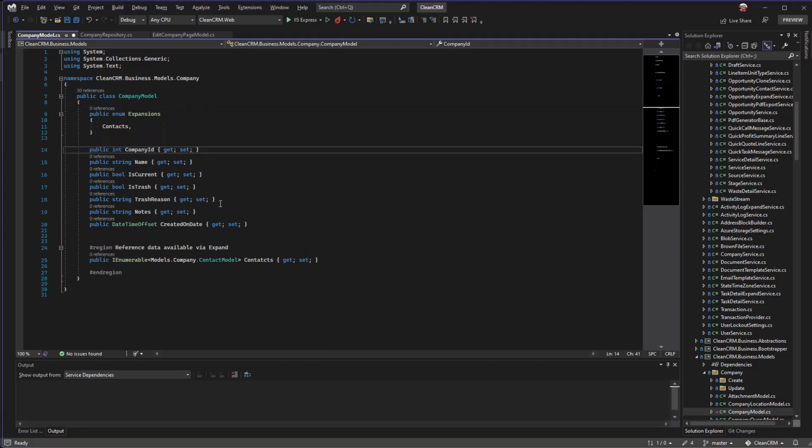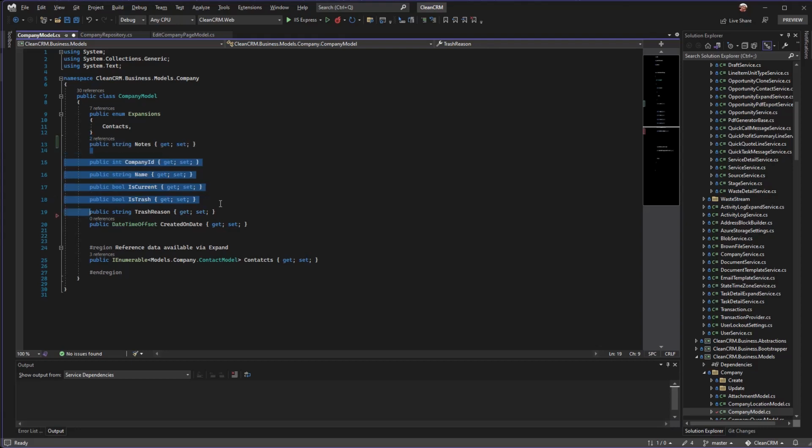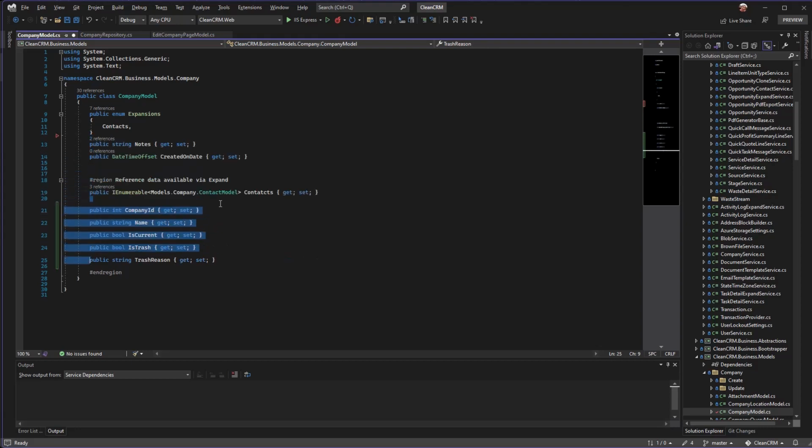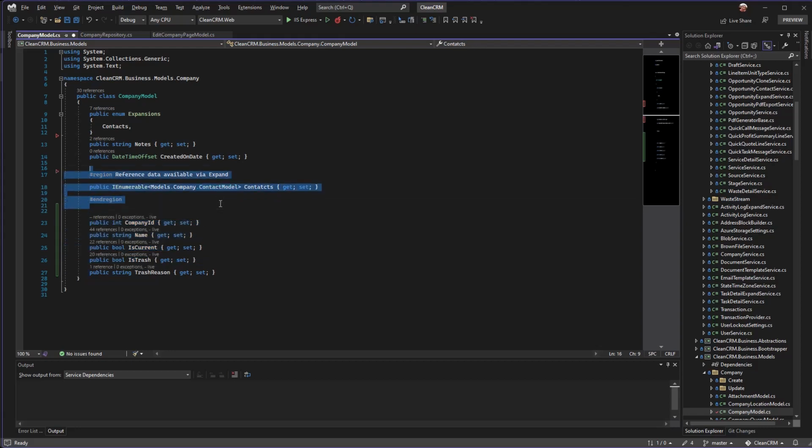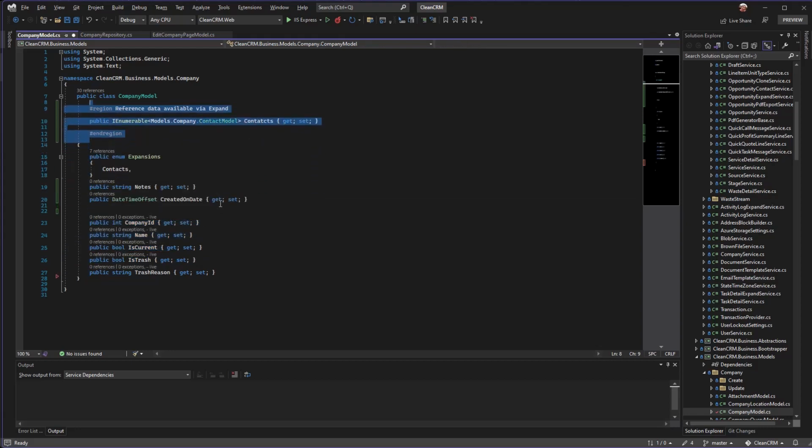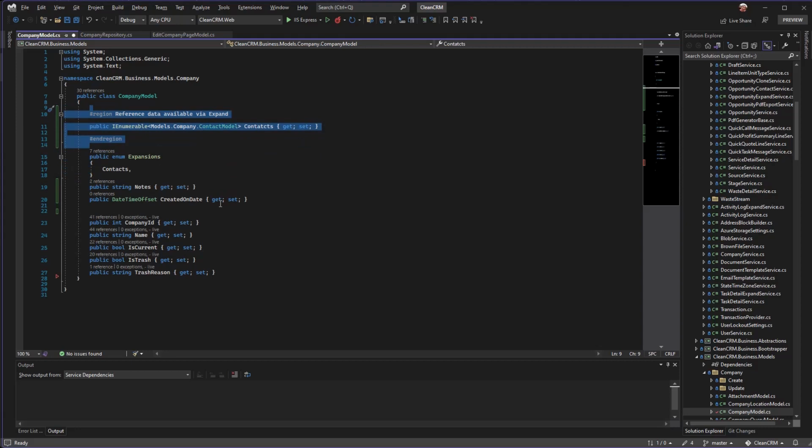But more than just moving a single line with Alt up down, you can move chunks of code. So if I take all of these properties, looks like 4, I can move all of them down. You might want to move this region, just move the whole thing up to the top. So the Alt key and up and down arrows will move either single individual lines if nothing is highlighted, or just the blocks that are highlighted.